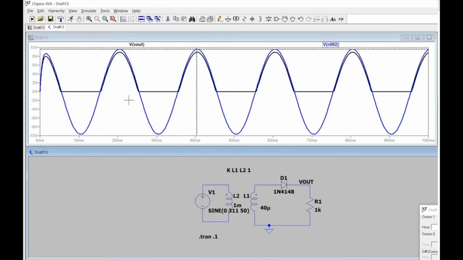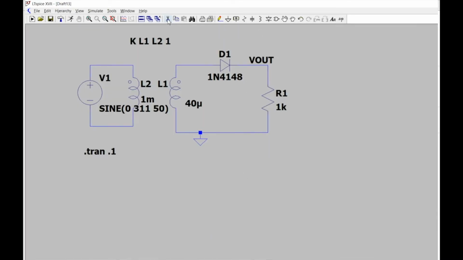So let's change it to a full wave center tap rectifier. I'm putting one more diode here, and of course I need to put one more inductor.